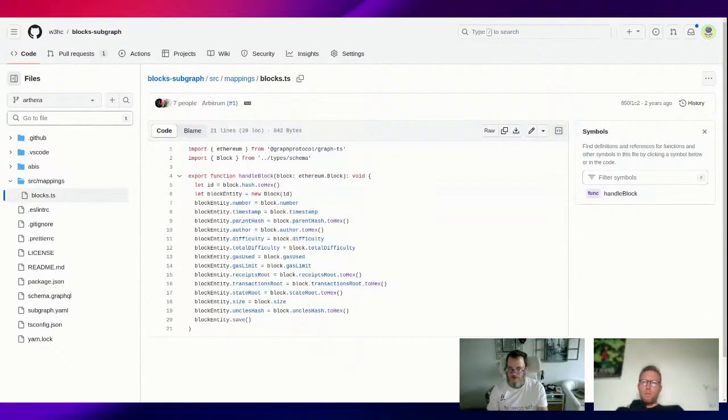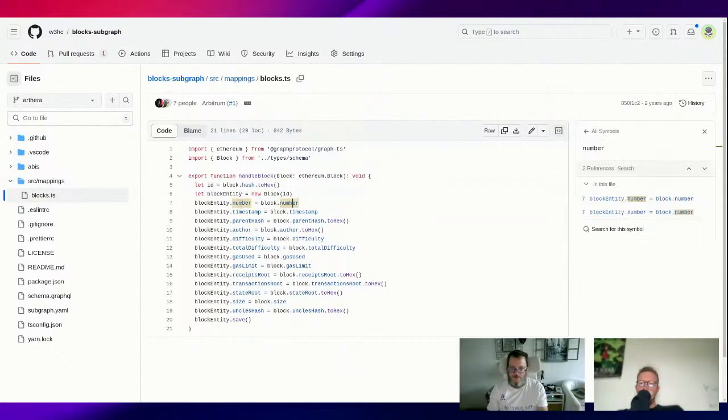As you can see, sometimes you need to do conversion. For the first it's easy: we want the number to be the number, the timestamp to be the timestamp, but the parentHash, you need to convert to hexadecimal to then store it.